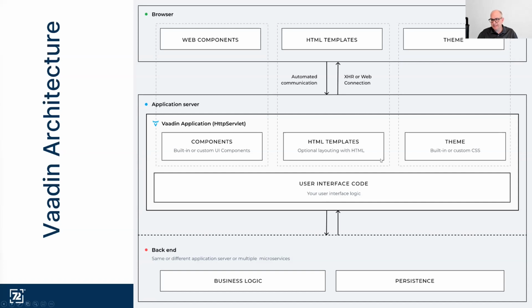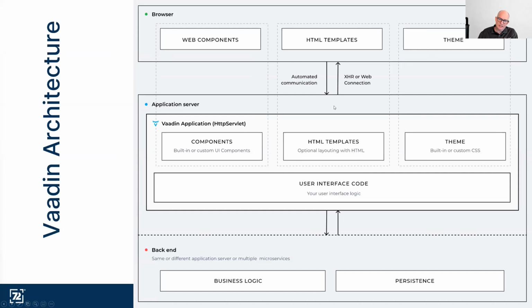And you have a complete theming capability, so you can do different themes. For example, if you're creating a product, you can have multiple themes, one for each customer, or what's today very common, you have a light theme and a dark theme, and the user can choose what theme they want to use. And this is all built into the framework. You don't have to care about it. You just have to use it.